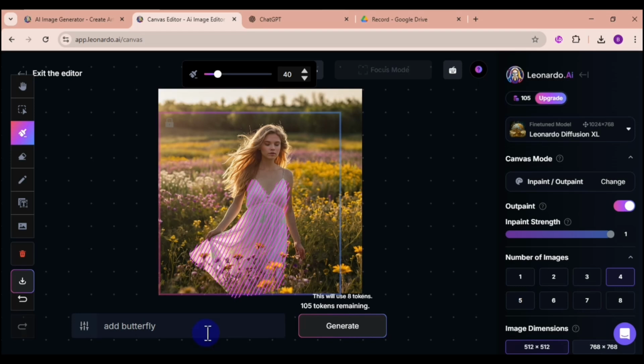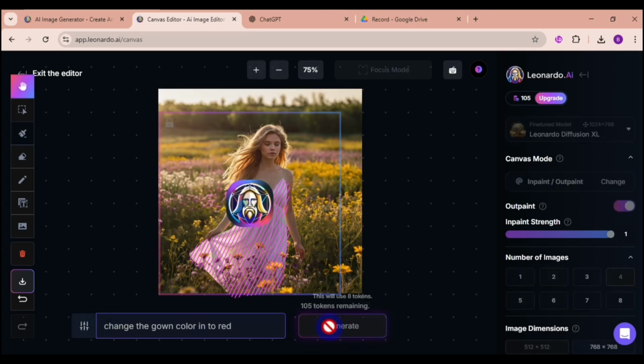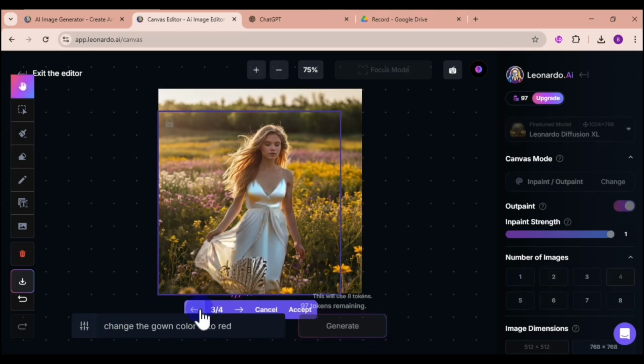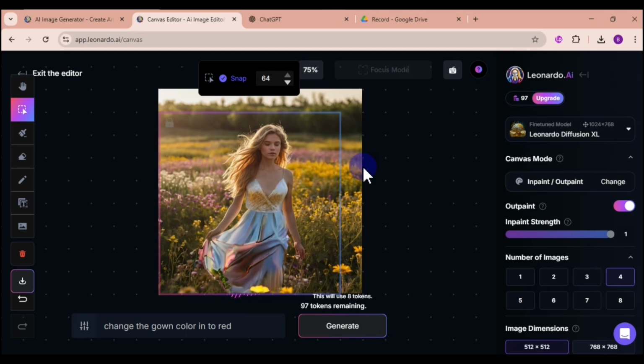And then type your prompt, then click generate. And you can choose the result that you want, like this. And then just accept. And if you are unsatisfied with the result, just change your prompt, because more details and a better prompt will make a better result.